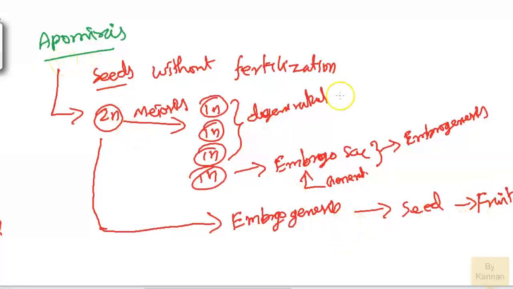Here you can see that the entire process of meiosis, pollen transfer, embryo sac formation, and fertilization is not needed. This is really economically efficient for a plant. The plant needs lots of water for processes like meiosis, embryo sac formation, and fertilization. In apomixis, even with a low amount of water, the plant can produce seeds. So this is also economically important.